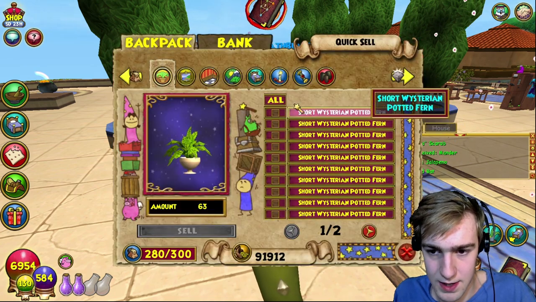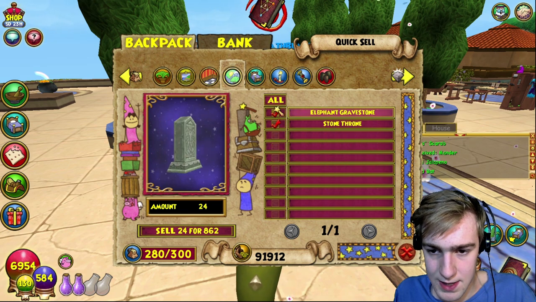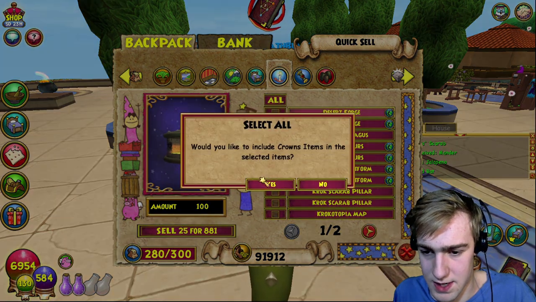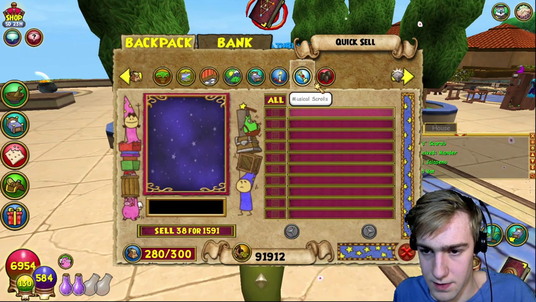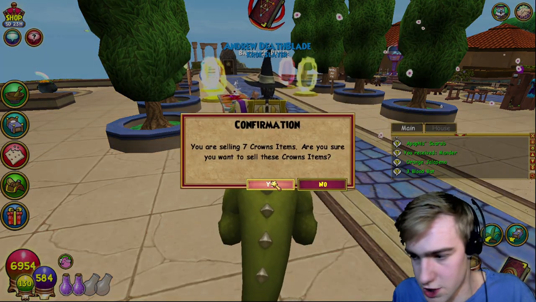Right, let's sell all of these. I was wondering why my backpack was a bit full. Right, sell. Hopefully, I think I can just sell everything, because most of the stuff has been locked or crowns items that I don't generally sell anyway.